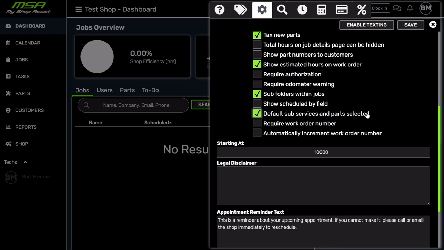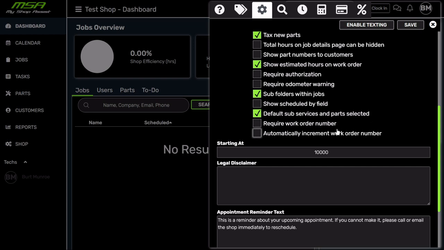And default subservices and parts selected. This is going to be for groups. We allow you to make a task group with parts on it. For example, you have the brake rotor install task, and then you could have the Centric brake rotors or the Hawk brake pads, or whatever parts you may have associated with that task, and you can have them in there. Then you can have them default being selected or not selected. For example, if I'm doing a clutch install, I might have three options for clutches: the OEM clutch, the ACT clutch, the Exedy clutch. I want to have that unselected, and then I'm going to manually select which clutch I want to use. So in that case, I would unselect this like that. But that's what that is for. It's for groups.